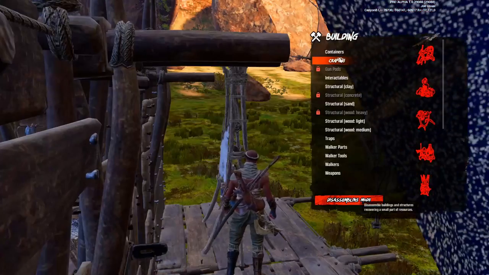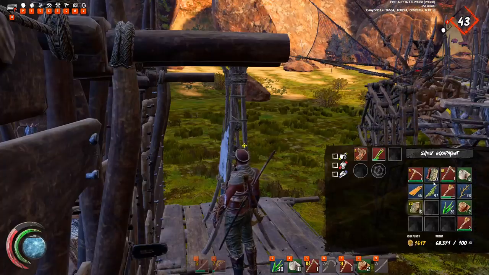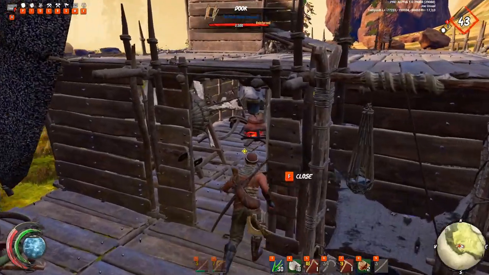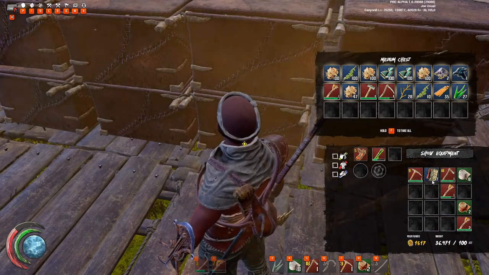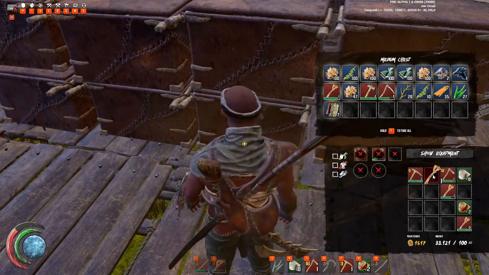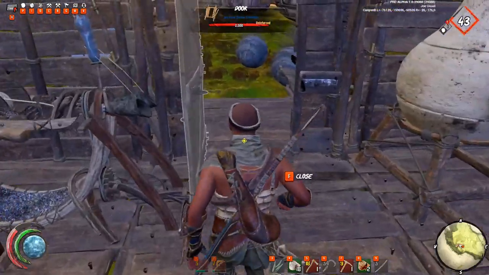Oh, hang on. Before I do that, let me make sure you can see there are no quality materials in my inventory. I'm going to get all of the materials out, including the stone. Let's go ahead and get the stone out of here. Let's get all the materials out of my inventory. All right, there we go. Now I have no quality materials in my inventory, right? We have no materials in my inventory.